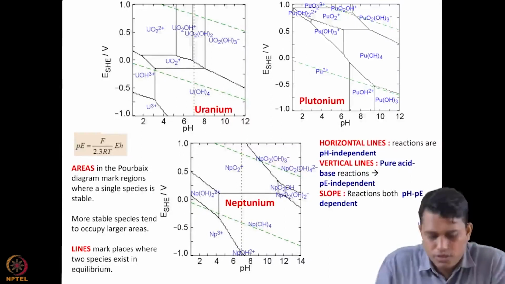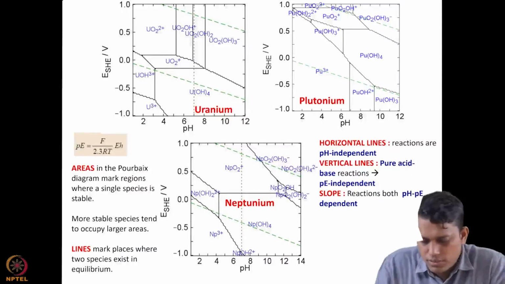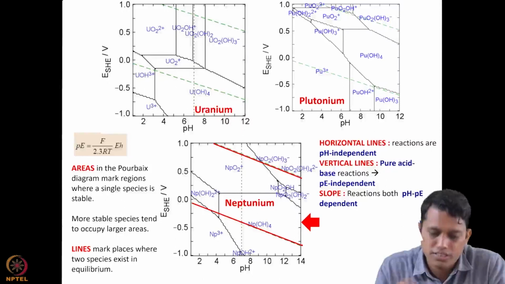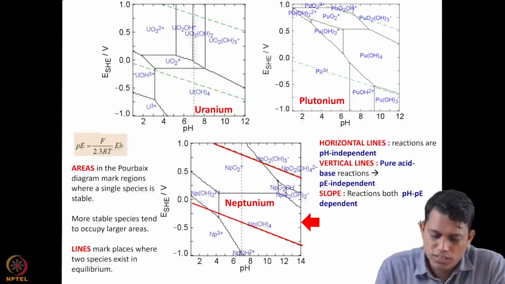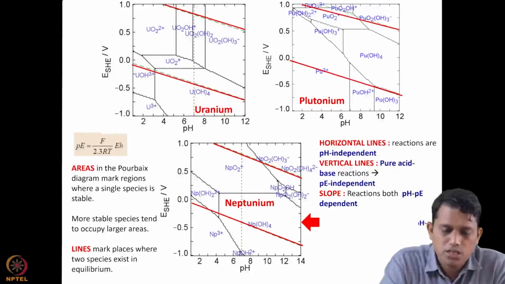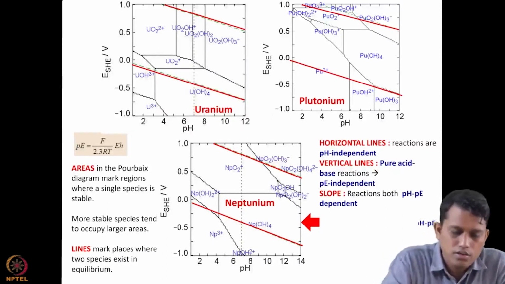So in this simple diagram, the first thing you can see are the slant lines, two lines, that we have already seen are the limits because of the medium. Out of these, one will have some oxidizing nature and the other will have a reducing nature. So water itself will get oxidized above this and get reduced below this. So we have to work in this region, and you can see this limit is in all diagrams because they are all plotted in water media.